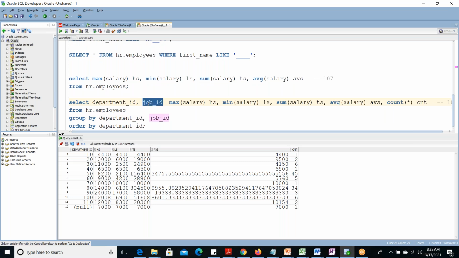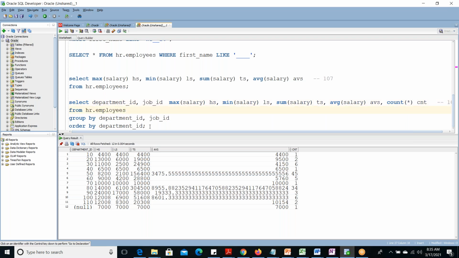If you do not mention it, fine, the job ID information will not be given, that is fine. But except job ID, if some other column is given here, then it will not work. Here 2 columns, then here also 2 columns, but if those 2 columns are different columns, then it will not work. Some think that the count should be the same. Yes, the count is the same, but the column names should also be the same, not only the count. So count plus column name, both should be the same. Or the count need not be the same, then also it will work. Other columns instead of these will not work here.